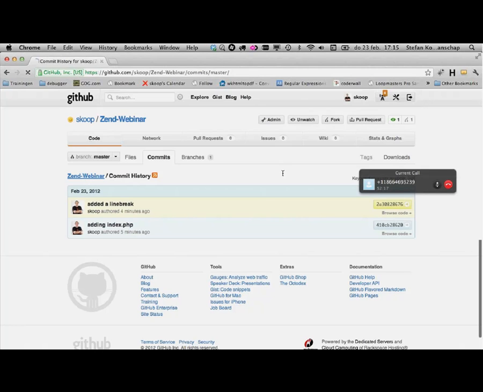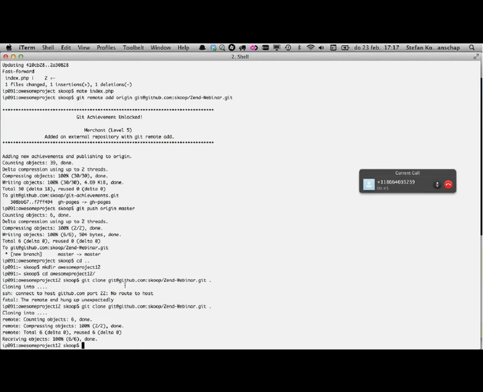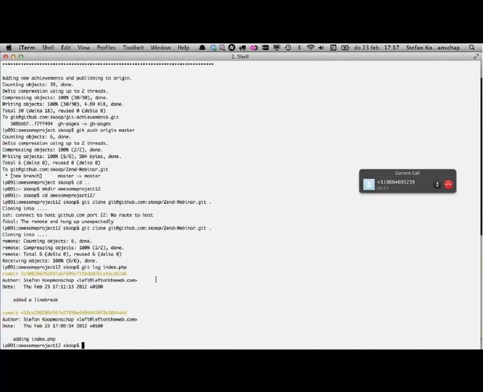So now let me just clone this into a different directory. So now I cloned this repository to a different directory, and basically that means that I get the whole history of this project into this new directory. So I could actually look at the log for index.php and see all of the commits that were done. So when you clone a repository, you don't just get the latest version of every file, you get the whole history. And that will allow you to make changes and share those changes again by pushing it. And of course, every once in a while you need to pull in the changes from other people.